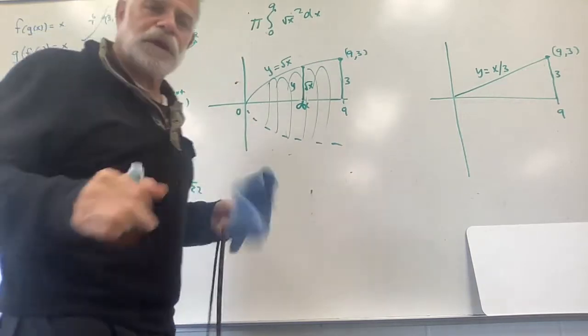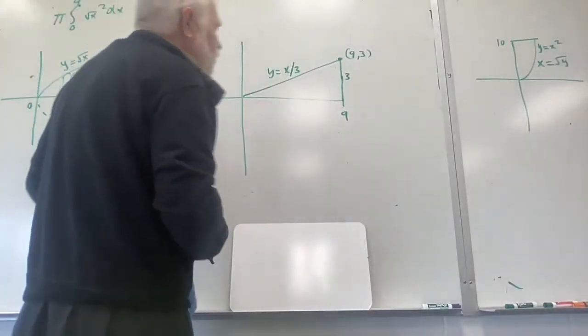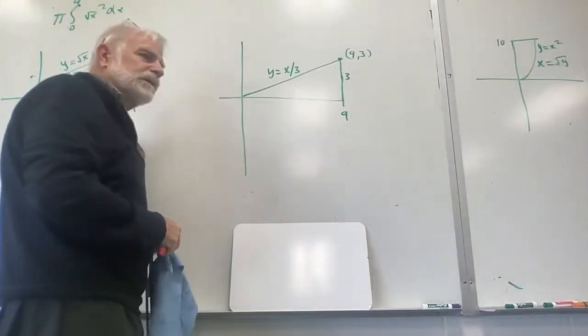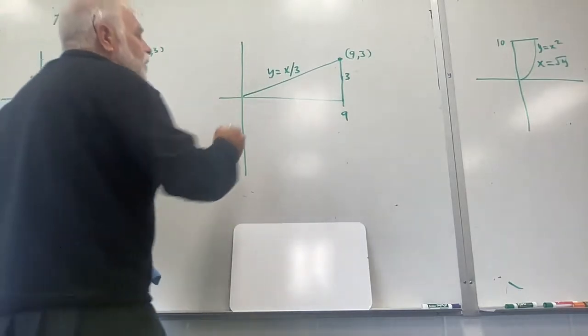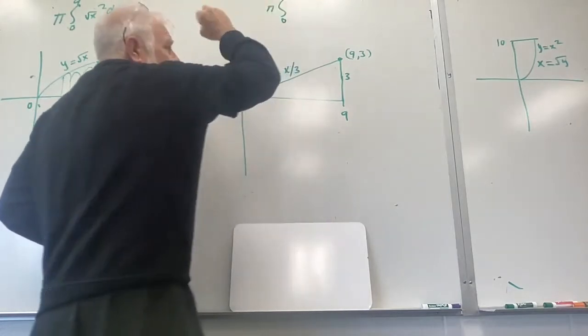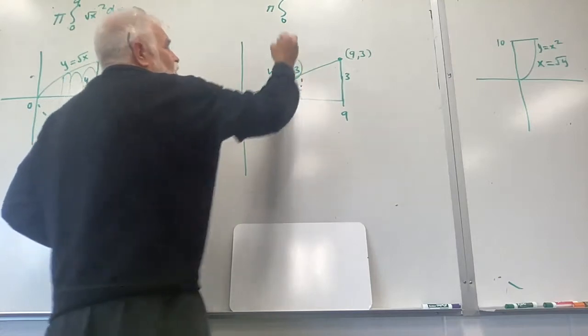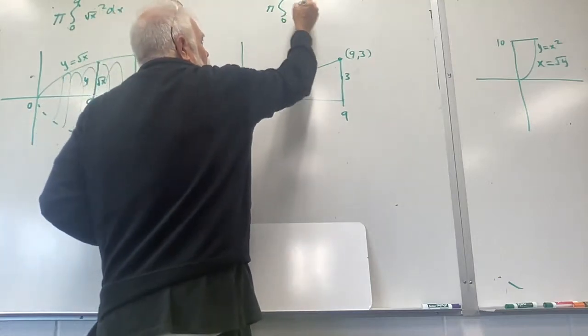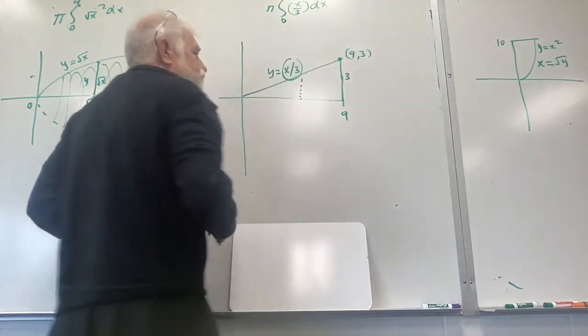All right, so we could do the same thing over here, different shape. Maybe we get a megaphone out of this one. A bit of a megaphone. We've got y equals x divided by 3. So you rotate that around the x-axis. And let's see if you can pause the video and do that. All right, so it's still 0 to 9. We now know we take our pi outside. In this case, my r is defined by x over 3. So there's your pi r. We've got to square that to get the area of the circle with a little bit of thickness.